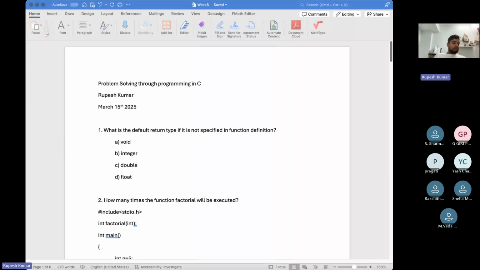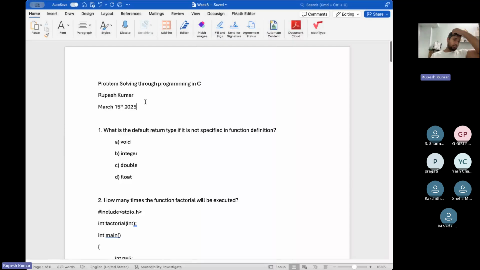If at any instant you find that my network is not working or my voice is not audible or my screen share is not visible, then type in the chat box at that instant only. Fine, everyone. Do you have any doubts? Are the instructions clear? Please confirm by typing in the chat box. Great. So let's start the session.